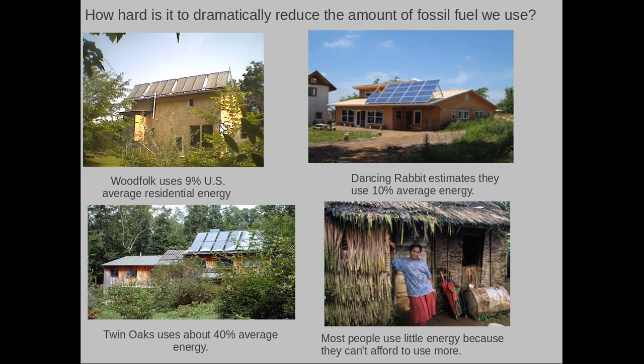But what's most significant about this house is it's a cooperative house, so there's not one individual living in there or two people. It's a cooperative house. So when I crunched the numbers on this house, I was actually quite surprised. It comes out at 9% average residential energy use. In other words, somebody living in that house on a per capita basis is using 91% less energy than the average American. That's because of the combination of cooperative use, thick straw bale walls, and then solar heat on top. You bring those three things together and the math starts to do magic.